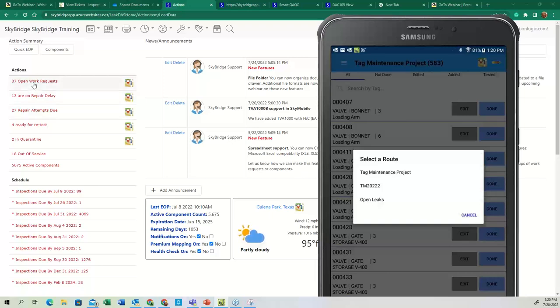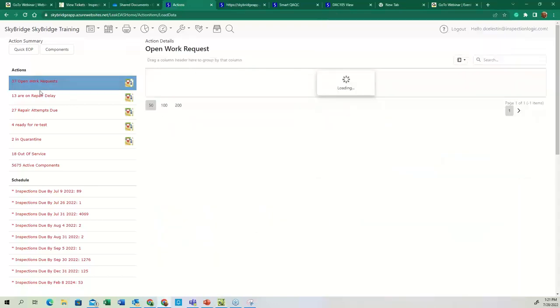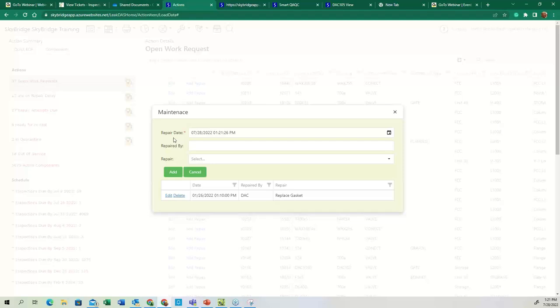What's new too, I'll have a session on this, but if you have maintenance personnel and you want them to go ahead and update the repairs in the handheld, now we put this, and it shows up here as new. If I click on the open work request, if you only gave permission to the maintenance personnel that's going in here, just give them access to just the work request. And what they can do is add a repair now. This is new. We just put this in here and they can put the date, repair by, and whatever the maintenance personnel did, they can type in or write in what they did and then hit save.